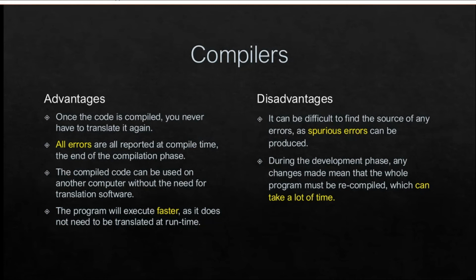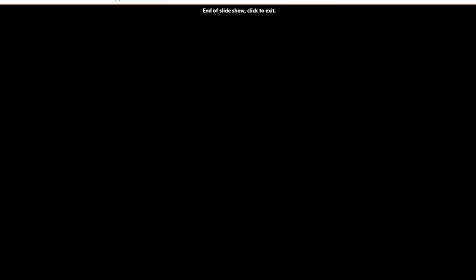The kind of stuff that I used to work on, typically if you wanted to compile a program, it'd take about 10 minutes to compile. So you could change one line of code, press compile, and have to wait 10 minutes to get a result. And at that point, it then tells you you've missed out a semicolon or you've got an extra bracket in place. So it can be quite a time-consuming process. So you don't want to use the compiler as a kind of debugging tool. You want to use your own knowledge to do that.